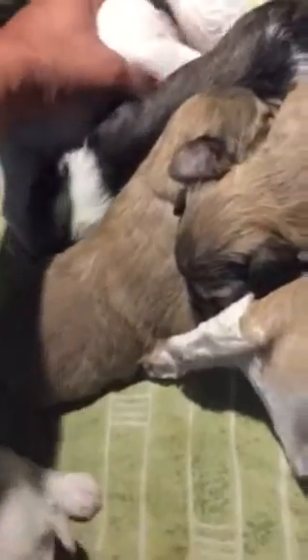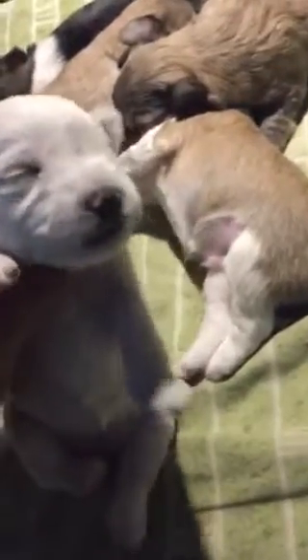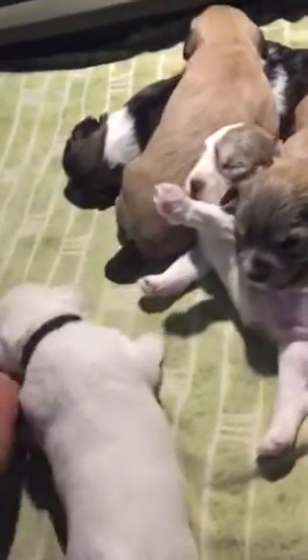Lark is the other white female. You'll notice her nose is different — come here, Wiggle Puss. Your eyes aren't open yet, are they? No. Soon, though. Her nose is black with white on either side, because we think she is a white party puppy. She also has a soft coat, not quite as soft as her sister's. Duchess has a really thick, soft coat.